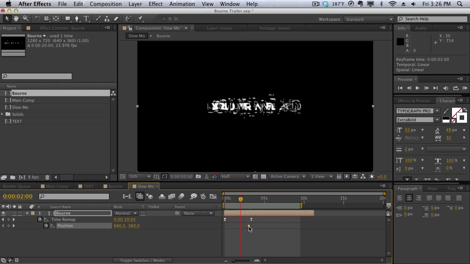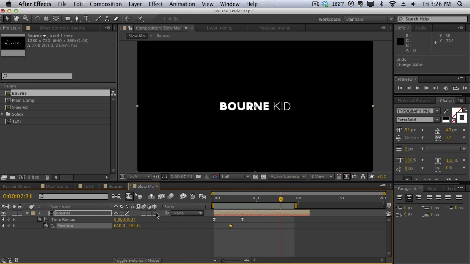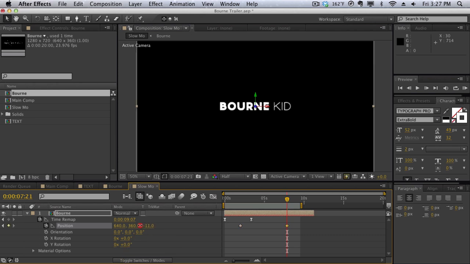And so we can't really notice the kind of positioning happening. So we'll start it right here, right before it starts forming. We'll put a keyframe here, and we'll move around 7 seconds long. And then we want to make this thing a 3D layer so we can control the z-axis here. And we'll just push the z-axis towards a negative number here, so we just have some subtle growth movement.